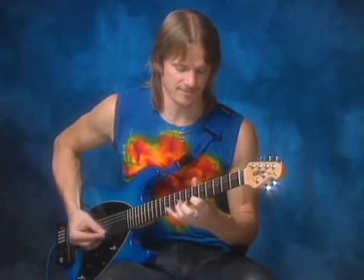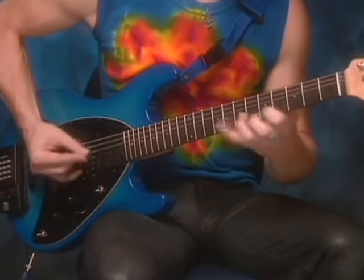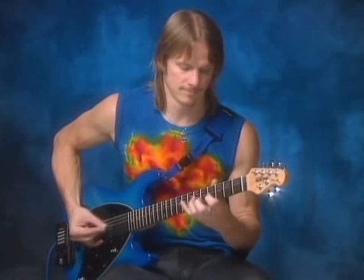Triplets are a happy feel. But when you're playing fast, it helps me to keep time if I accent every certain group of notes. Since it's triplets, I'll accent every third or every sixth note. Here, at this speed, every sixth. Right with my foot. And then that way it's easier to keep in time than if you're sitting there just blurring notes.